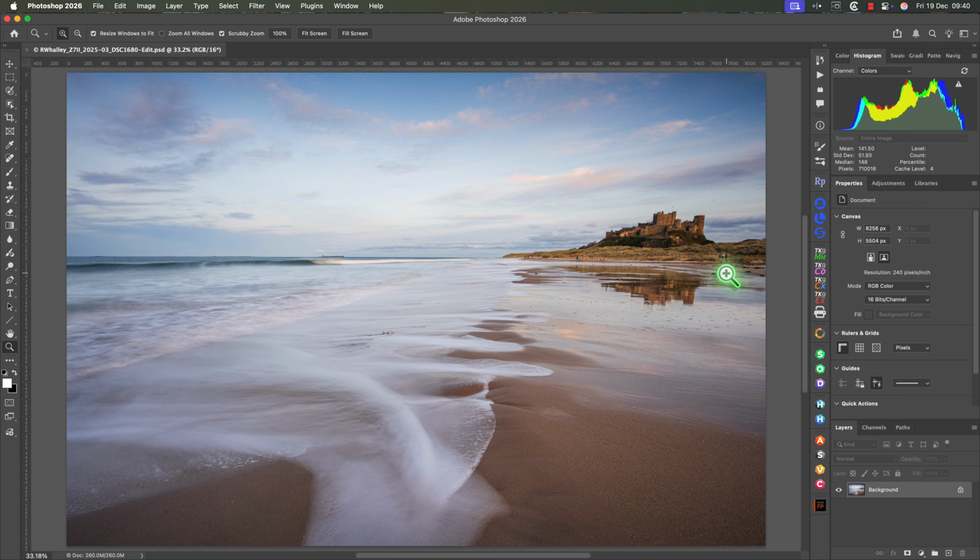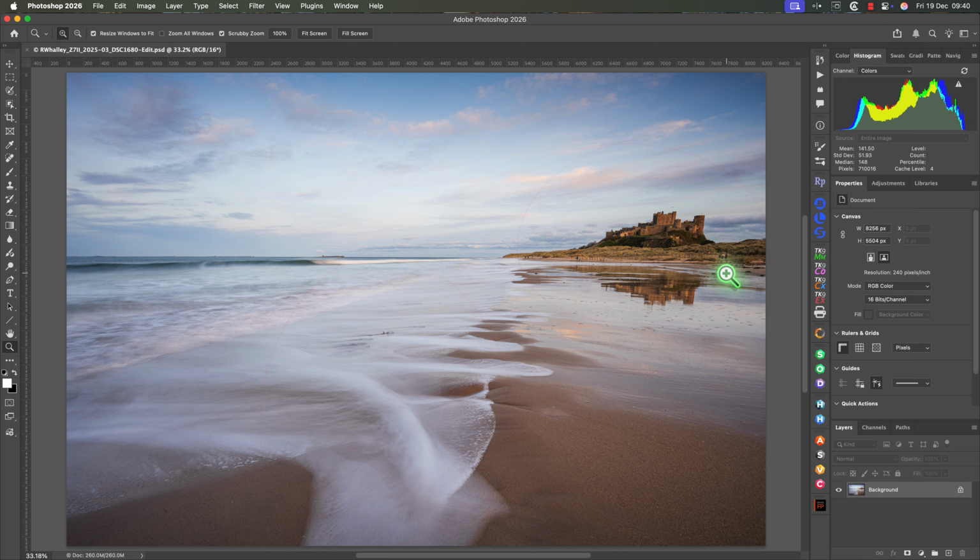Let me walk you through the steps, and I'll also show you a problem you can run into along with a simple way to fix it. The Content-Aware Scale tool works by scaling the image to make it larger, but it doesn't scale all the parts of the image to the same level. This means that we can change the image's aspect ratio without making important areas look distorted.